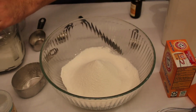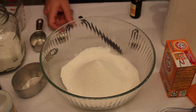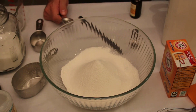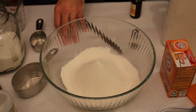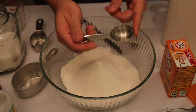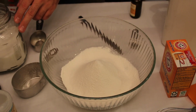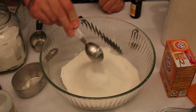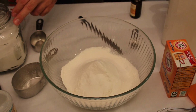Okay, for our next ingredient, I'm just going to use some basic sugar. The last time I did this, I did use a sugar in the raw, like a pure cane sugar, and actually had a hard time sifting through, so I'm going to go with just basic white sugar. And actually I only went with 2 tablespoons last time. I'm going to try 3, and again any of these numbers you could just double the batch. So we're going to go with 3 on the sugar. I want it a little bit sweeter because we're making breakfast fit for the king.